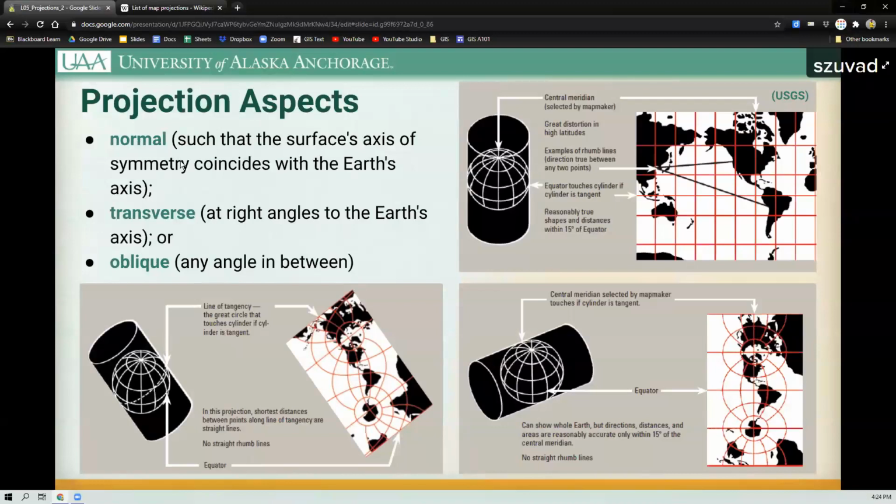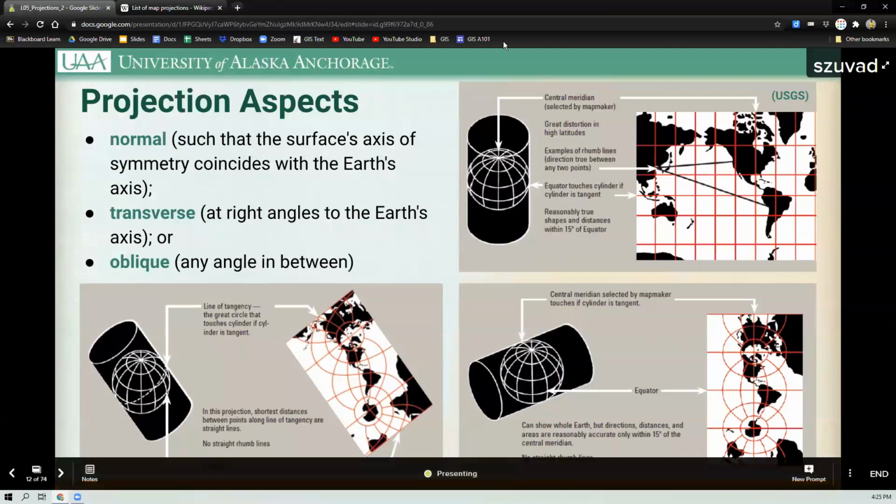All right, so the second piece that you select, or the third, I'm actually not sure what would be the best order in which to approach these, but something to keep in mind is your projection aspect. The projection aspect just means the orientation of your projection shape. So in this case, I'm showing the cylinder to the globe. So the orientation to the polar axis between the North and the South poles on a normal system. The axis of the cylinder is aligned with the axis of the poles. So they would rotate together.